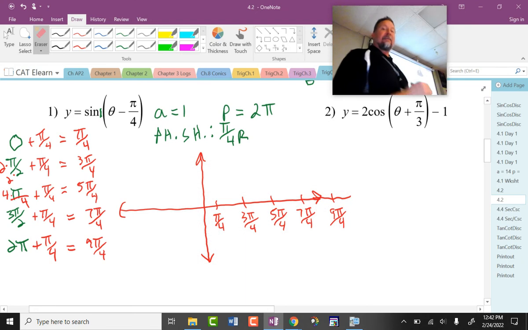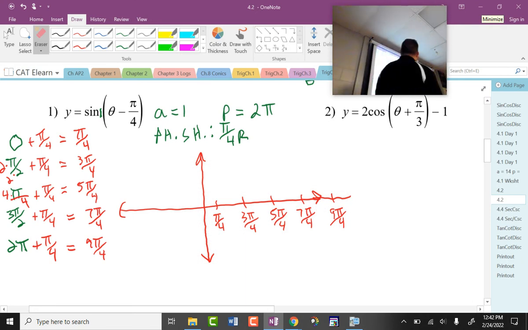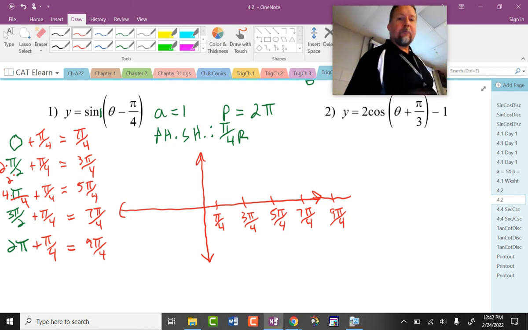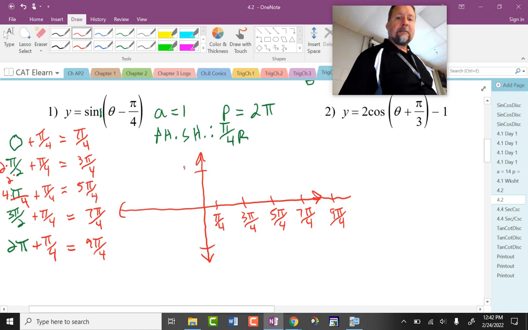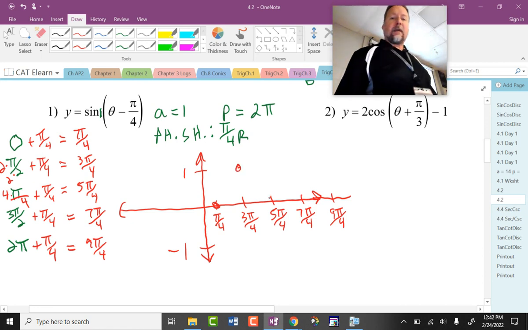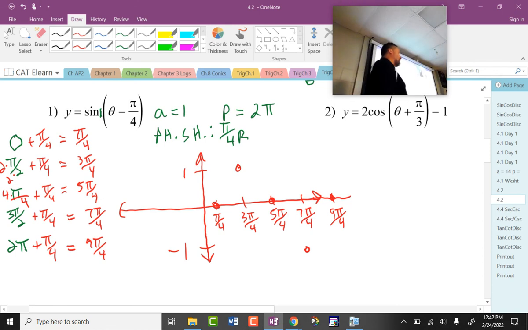3. Kathleen, loud and proud. Okay, so we have sine, but this is the start of the sine curve. Here, not here, here. How does sine start? Is it at 1, 0, or -1? Nice. And then what's 3 pi over 4, comma? Nice. What's 5 pi over 4, comma? Next one. Next one. It's easy after you get that done.